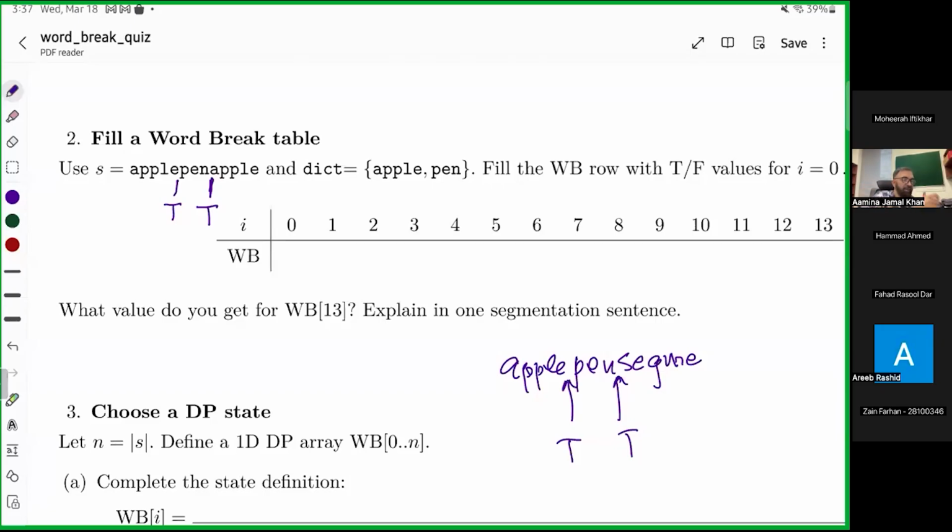So what she's saying is that I know that this part can be split. ये जो first 8 letters वाला part है, it can be split into dictionary words. So what I do is I'm gonna check this remaining part. Does this exist as a word in my dictionary or not? Okay, if this exists as a word in my dictionary and the earlier part or the prefix of this word is already true, तो फिर the whole string is true. Make sense?